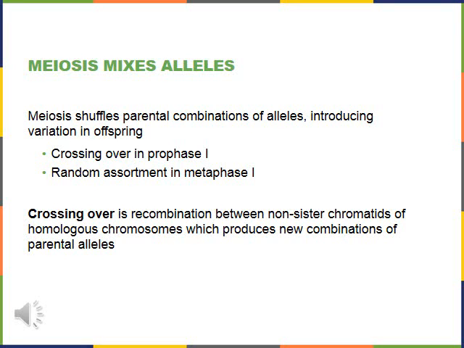And so we want this to happen. We want to have genetic diversity. It makes us hardier as a species, as an individual. We don't want to all look the same. Otherwise, we'd be like little robots. We don't want the same skin tone. We don't want the same hair color. We don't want the same mannerisms. So one way this happens is through this process called crossing over. This happens in prophase 1, and then there's this thing called random assortment that happens in metaphase 1.